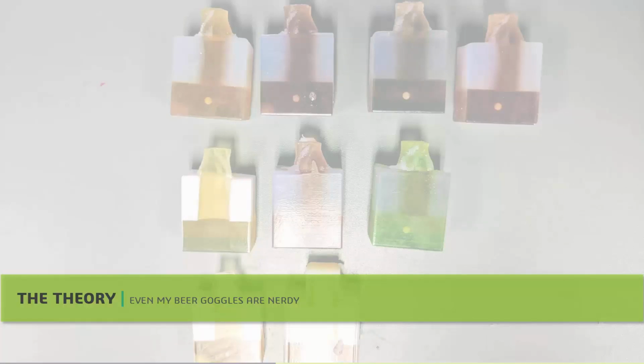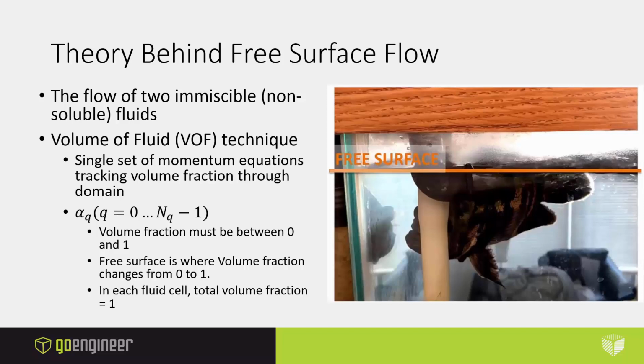So let's go ahead and take a look at the math behind it, just to understand free surface flow, that liquid-gas interface, and the assumptions that we're making. SOLIDWORKS uses what SOLIDWORKS calls free surface to represent the boundary between a liquid and a gas, essentially two immiscible, non-soluble fluids. Mathematically, it uses a volume of fluid technique, where essentially each mesh cube in SOLIDWORKS is assuming the volume fraction is equal to 0, and there's a ratio of the different fluids inside of that cell.